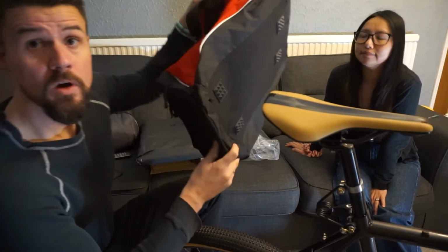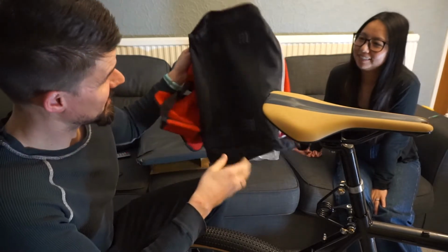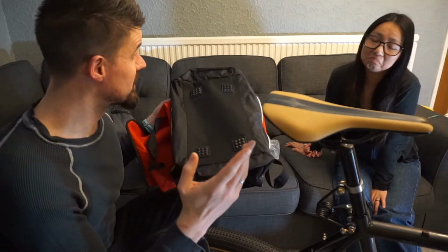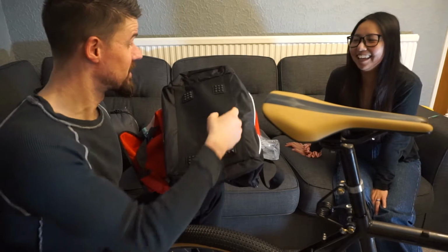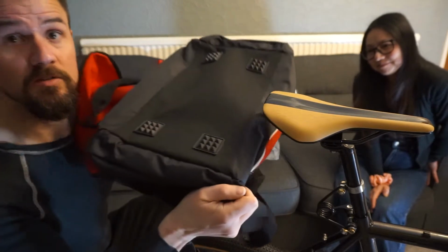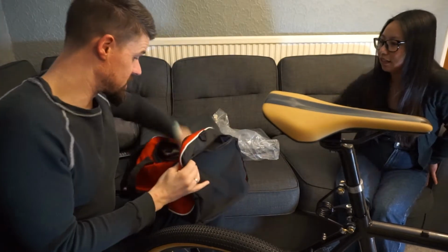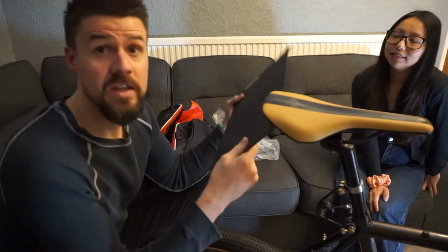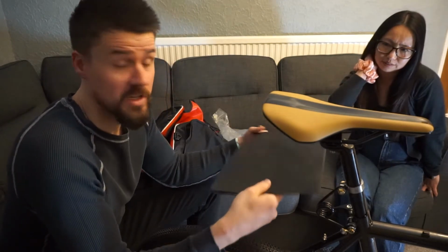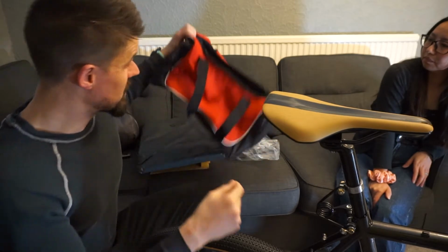Also we've got this old holdall, which Japanese people call a Boston bag. But yeah, basically it's a holdall, and you'd probably call it something different in America anyway. Maybe it is a Boston bag in America. We're going to try and cut the bottom off this. It's got some rubberized spiky feet to it, which hopefully will sit firmly on the rack. And then we're going to take the inside out of this. The bottom has got a piece of cardboard in it to keep it firm, but that came out of the inside of this bag.